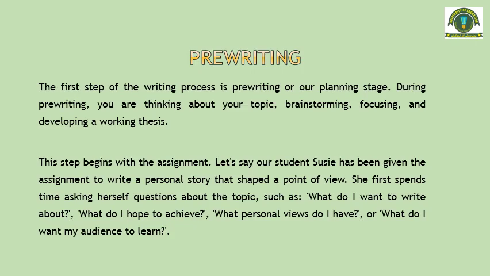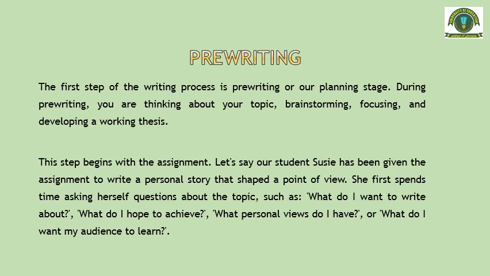So now is the time to talk about all the steps in detail. So first of all, pre-writing. When you want to buy something from the market, before going there, you decide something. For example, if I want to buy a dress, first of all, I will think about that dress while sitting at my home. I won't rush to the market to find stuff and decide. I will first think at home what kind of dress I want or what kind of stuff I need. Once I determine the stuff, then I will go to the market to buy it. So same is the case with this writing process.